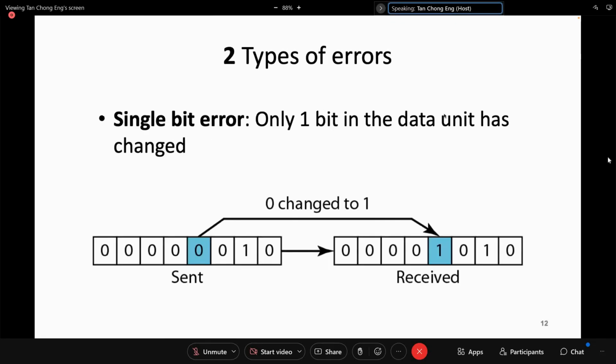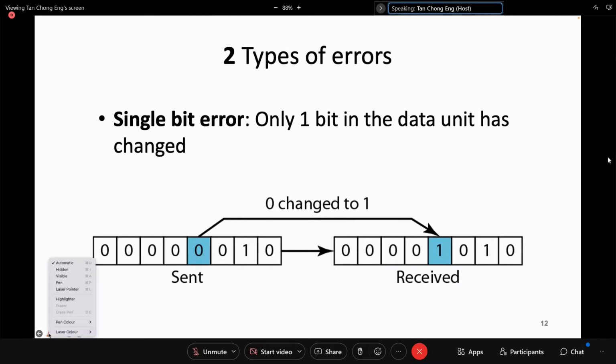And one good thing about errors that occur in a digital system is that all the data that you are sending is 1 and 0, you see. So if you know that that particular bit has a problem, an error, it's very easy for you to correct it. If you know that this is bit number 4, the bit number 4 is supposed to be 0, but what are you receiving?